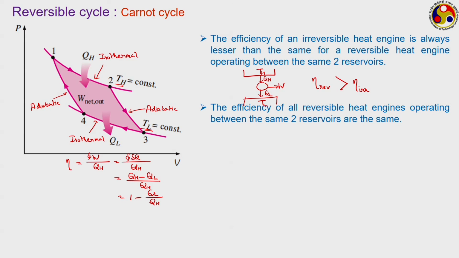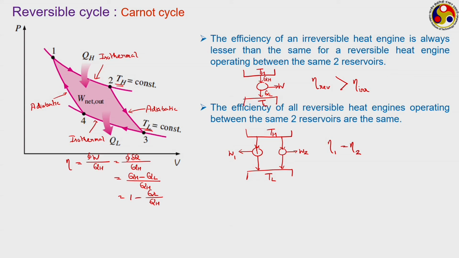The second Carnot principle says that the efficiency of all reversible heat engines operating between the same two reservoirs is the same. Again we are fixing two reservoirs, one at temperature TH, the other at temperature TL. Now, we are talking about two engines, both reversible in nature. Engine 1 is giving W1 amount of work output, engine 2 is giving W2 amount of work output. Both 1 and 2 are reversible in nature, but they have different kinds of heat interaction producing different amounts of work. The second Carnot principle says that the efficiency of 1 and the efficiency of 2 have to be equal, and this way, whatever may be the nature of the reversible cycle, as long as it is reversible, that efficiency will always be the same.